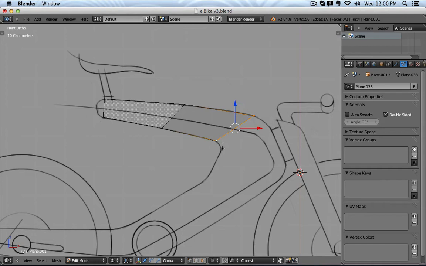And then here I'm going to have a rounding, so I need to extrude this one out and then position it maybe like this. Extrude it down, move it to there and there. And then extrude it down and there. Maybe I make this a little bit bigger.